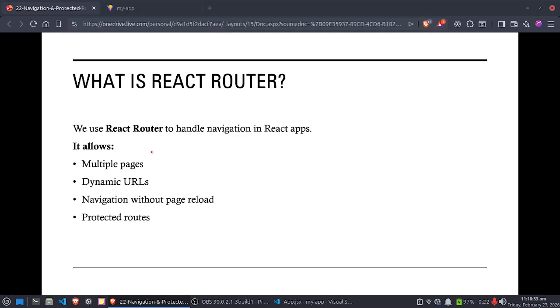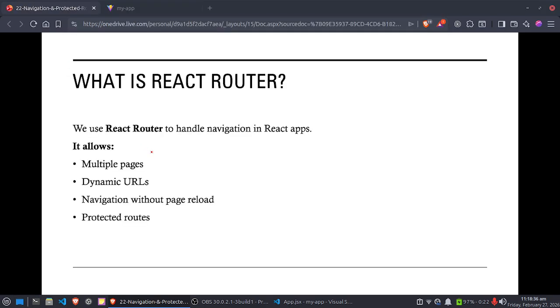Now let's see here. This is the normal slash, the first URL, then it shows Home. If I write here about, then it shows About, and if I write login, then it shows Login. So this is a simple one.